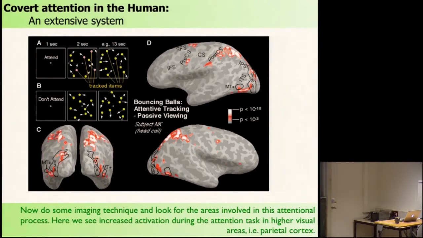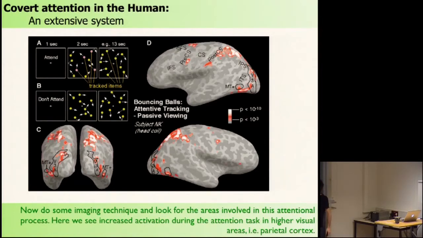So now the experimenter asks you on top of that to fixate this, and then to track those 4 dots. Everything is moving around wildly, and you have to track those 4. And then the experimenter is a mean experimenter, and he turns off the color after 2 seconds, and you still have to track them. And you have to track them for 13 seconds. And afterwards, he asks you, so which ones were you attending? Turns out this is hard.